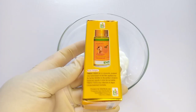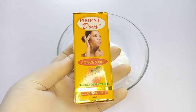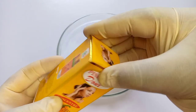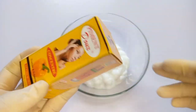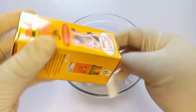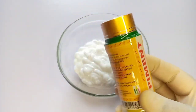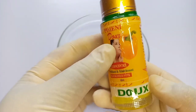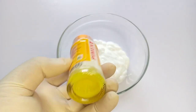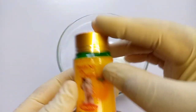Guys, you all know this serum is a bomb — it is the active ingredient in this lotion recipe because this serum will lighten your skin, glow your skin, and give it an even tone when used in a good and safe way. I do see some people applying this serum on their body without mixing it with anything — please if you are using it like that, stop, because it will damage your precious skin. Whenever you want to use this serum, please mix it with a natural moisturizer if you want to achieve a clear and glowing skin.